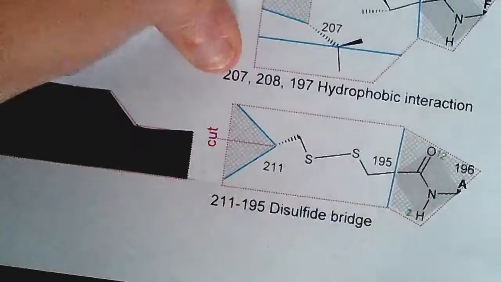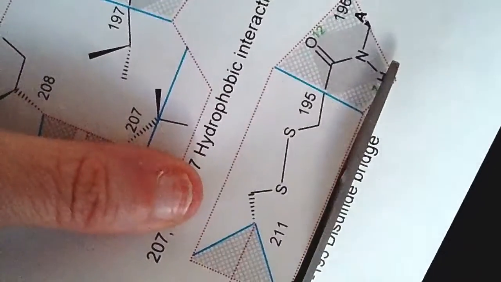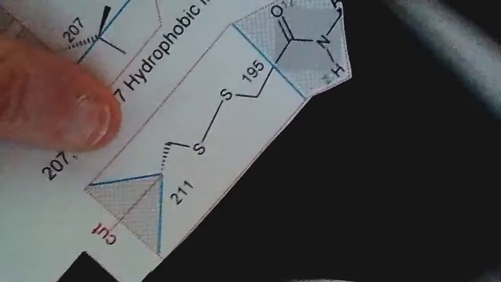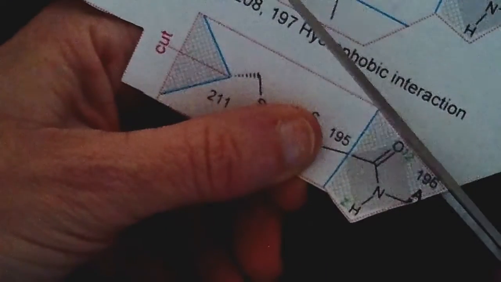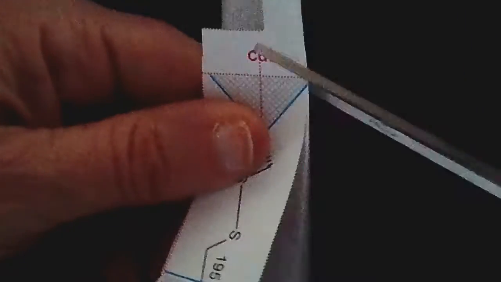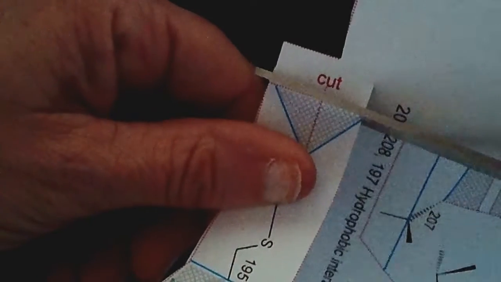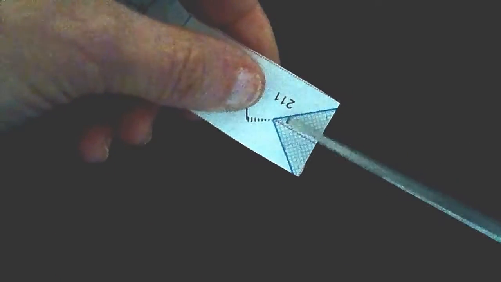Again, you're just going to cut where the red dots say to cut. And this is kind of interesting because we're going to make some flaps now. You can already see we're going to have some gluing to do because of the gray shaded area. Okay, so now we need to cut little flaps. And that's what this little area right here that says cut. So that'll do a little better job of trimming that up. There's a red dashed line right here, and you will simply make a nice cut right there.